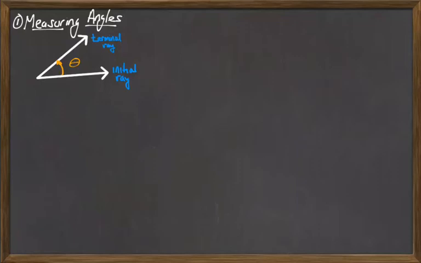In this video, we'll look at measuring angles in radians, which is the preferred unit of measurement in calculus. Recall that an angle has multiple parts. It consists of an initial ray, which I've drawn here, which is then rotated some amount to a terminal ray where the angle ends.